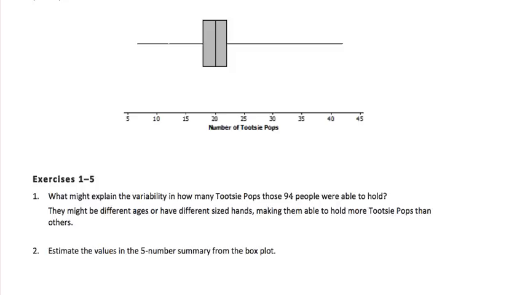Now let's estimate the values in the five-number summary. Again remember we need the minimum, the first quartile, the median, the third quartile, and the maximum. So I estimate the minimum, and remember your minimum value is at the very edge of your box plot, I estimate that to be seven. First quartile, which is the left side of the box, is 18. The median, which is the middle line inside the box, is 20. And Q3, I estimate it 22, which is the right side of the box. And finally the maximum value, which is the end of this whisker, would be 42.